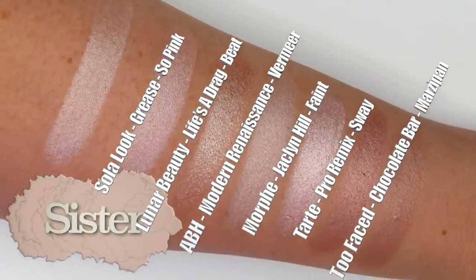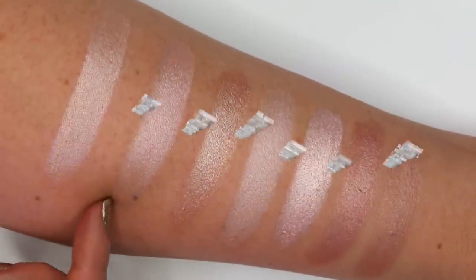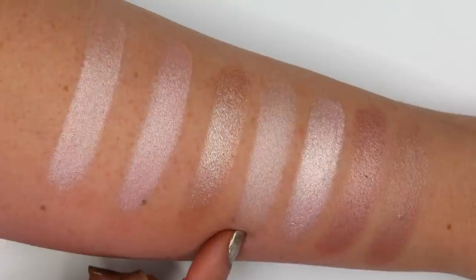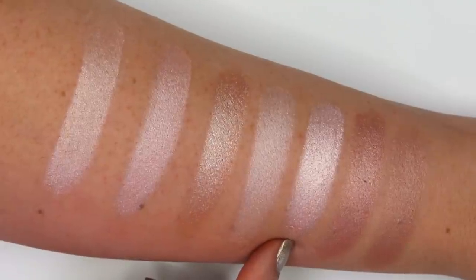Lots of dupey kinds of shades here. Of course, some of them don't exactly match, but I wanted to show them to you anyway because they are kind of close. The one from the Grease palette by Sola Look is pretty close. It's just a little bit pinker. The Anastasia Beverly Hills Modern Renaissance Vermeer looks really, really close, along with the Jaclyn Hill shade from her Morphe palette.